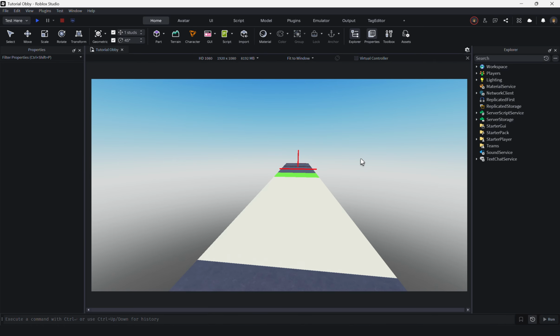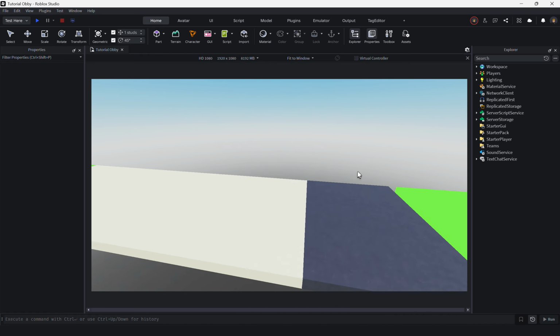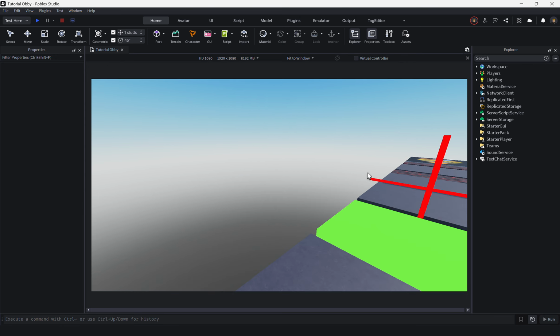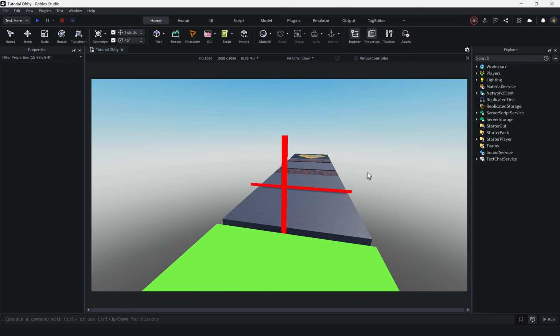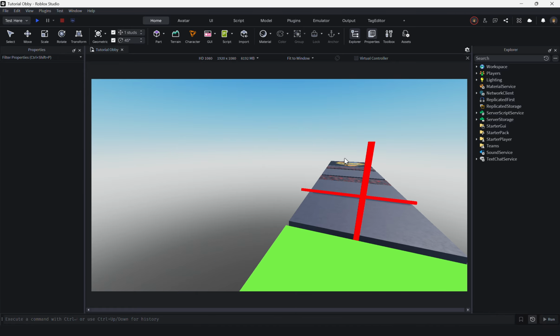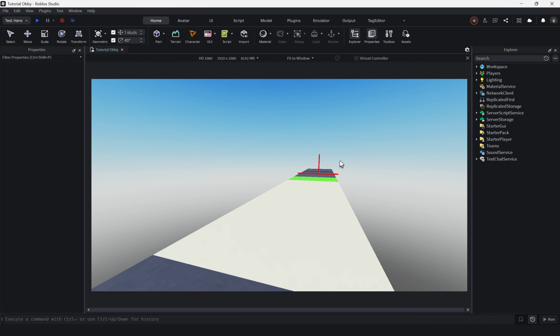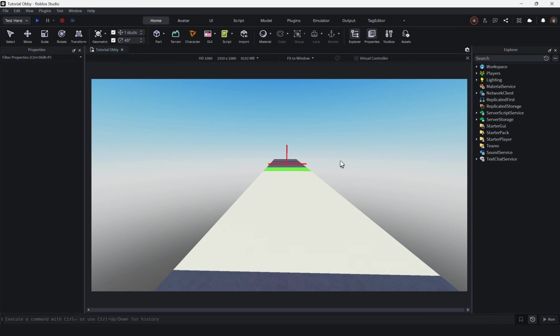But for now, let's add the reset button, and it's also for testing the game because if I test it on the checkpoint, I will respawn at the checkpoint, and if I want to check it at the original value, we would need to close the game and then reopen it. So in order to avoid that, we're gonna create a reset button.